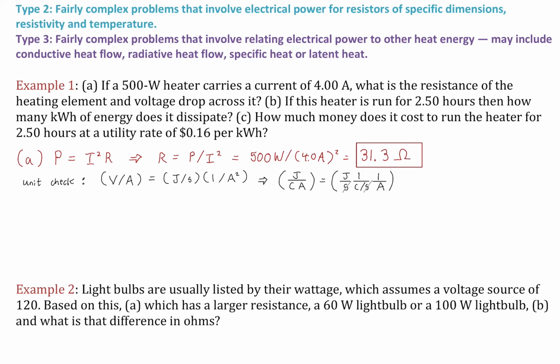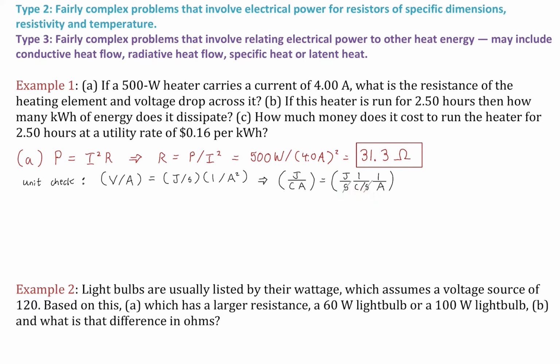Now, what have I done over here on the right-hand side of the equation? Well, I've left my power expressed in joules per second alone, and I've taken my amps squared and I've split them up. One I just left as 1 over amps, okay? But the other one I expressed as coulombs per second. But since it's in the denominator, it would be 1 over coulombs per second. And the reason I can do that, of course, is because an amp is charge per time. Current is charge per time. It is the coulomb per second.